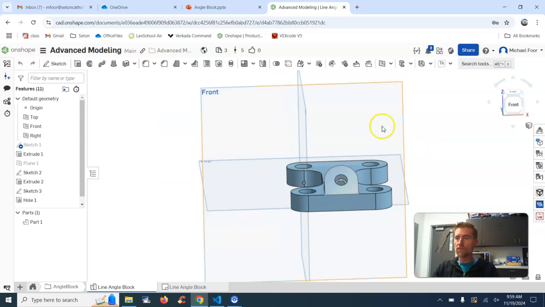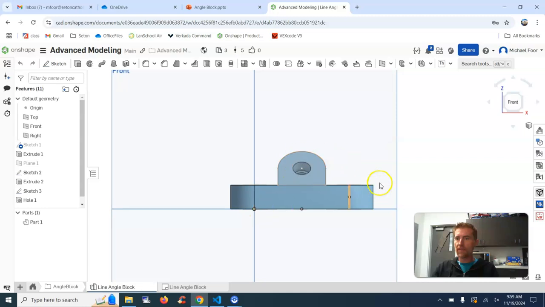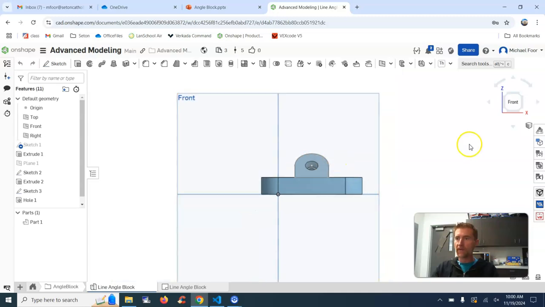So what you need to do is find whatever view gives you this look at your object. You should be looking straight at it with that counterbore hole right there. Now what we can do is create an alternate. You might have this as your back or top or right side view, whatever, but we can create a named view that we can use. If you click on this little dropdown, we can go to named views, and I'm going to call this actual front.